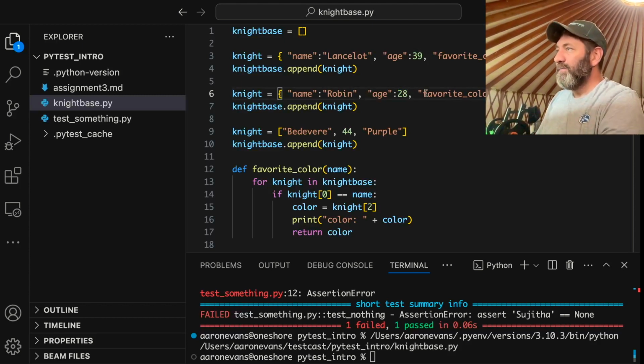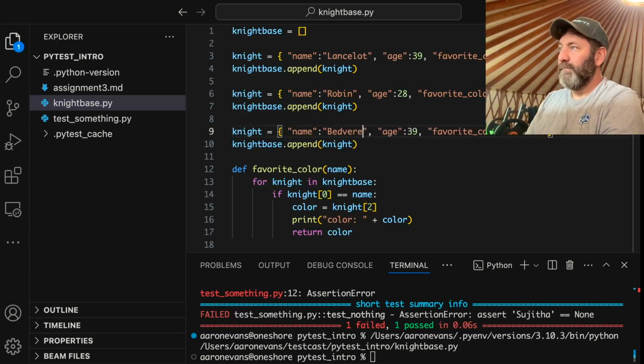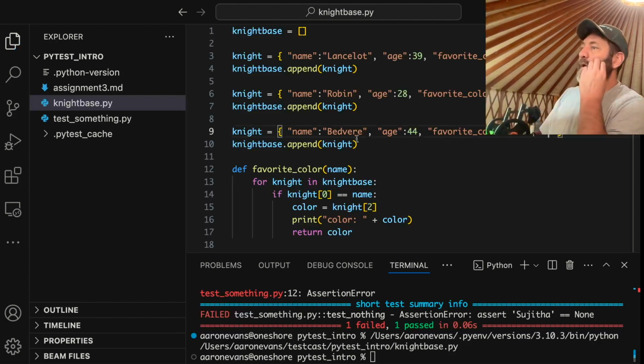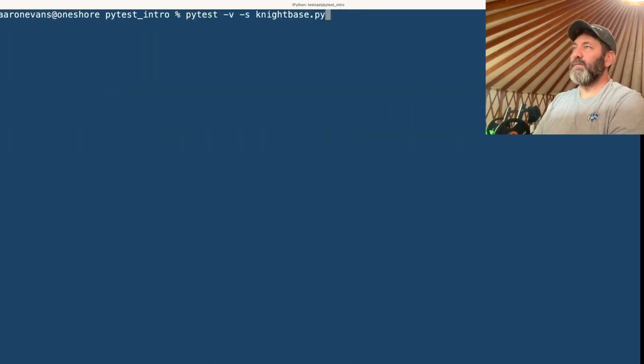Was it 28? Doesn't matter too much, but his favorite color is yellow. And lastly, we'll create Bedivere. His age is 44 and his favorite color is purple. Now we need to change our logic and favorite color. But let's see if our test fails.